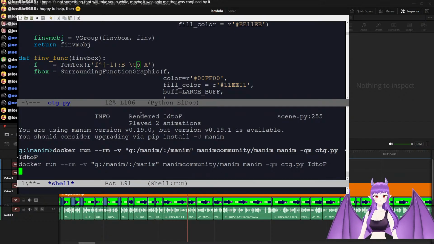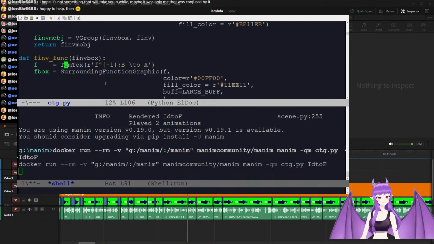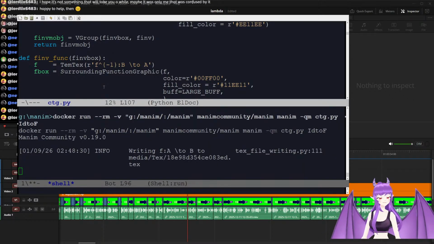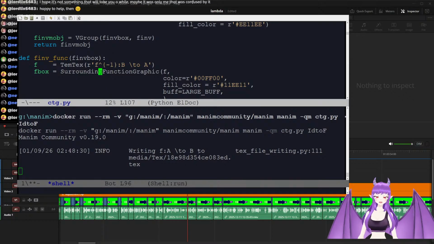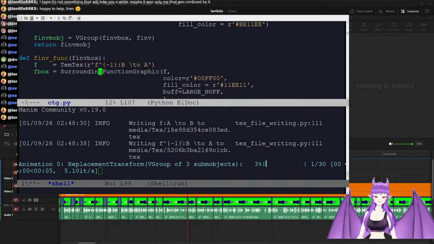Alrighty. Let's see how that works out. I've added a whole lot of little supporting functions for myself, like the surrounding function graphic. Okay, right, A to B, that's good.